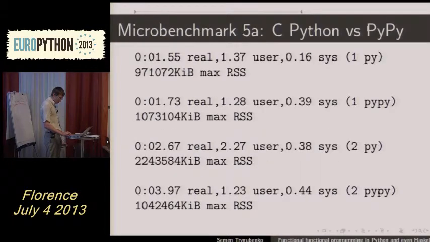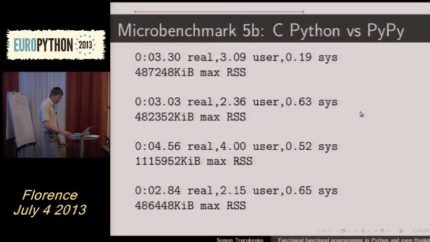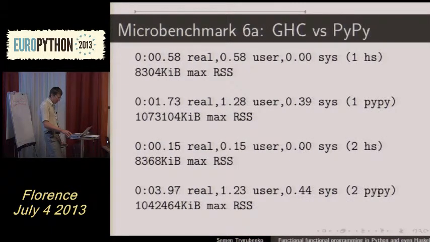I've done some benchmarks here of the first and second solutions with CPython and PyPy. I think the first one used groupby, the second one did not. I ran it with CPython and PyPy, and obtained very similar performance on big lists. This is on my desktop machine and laptop again, because I noticed it was running slower on my laptop. And then I did GHC versus PyPy here. So it's again very similar.